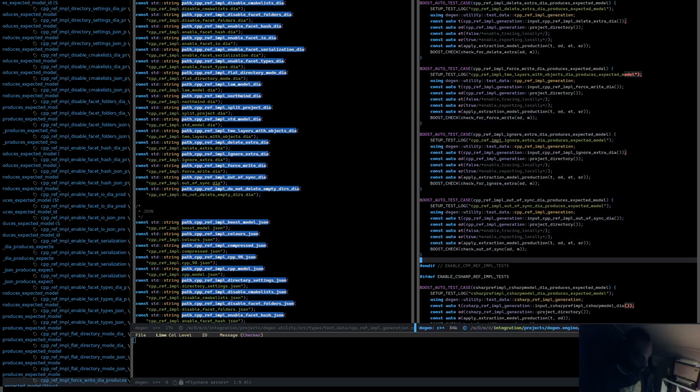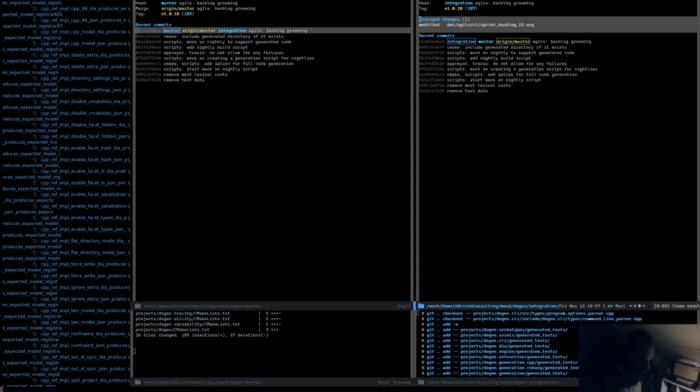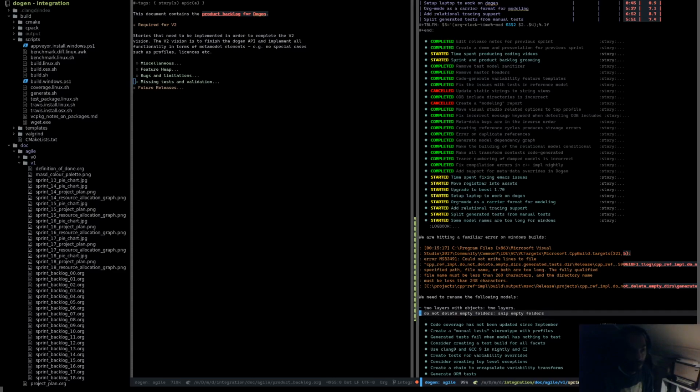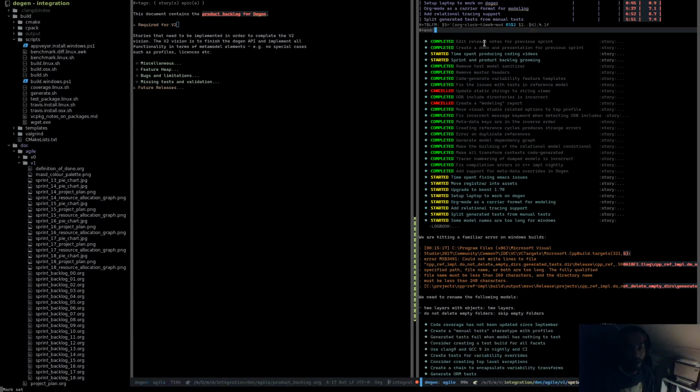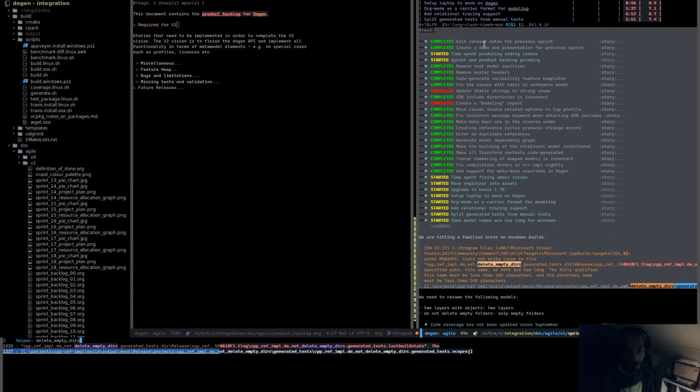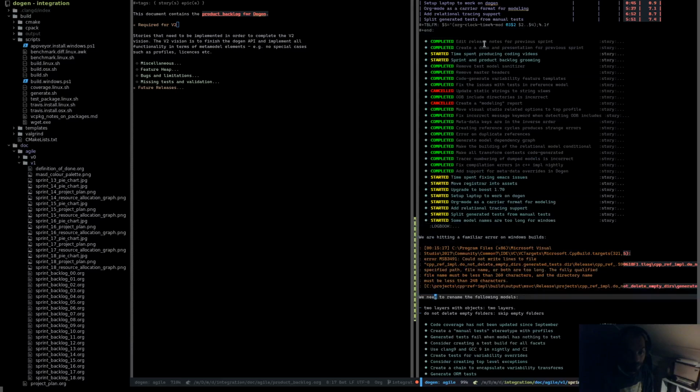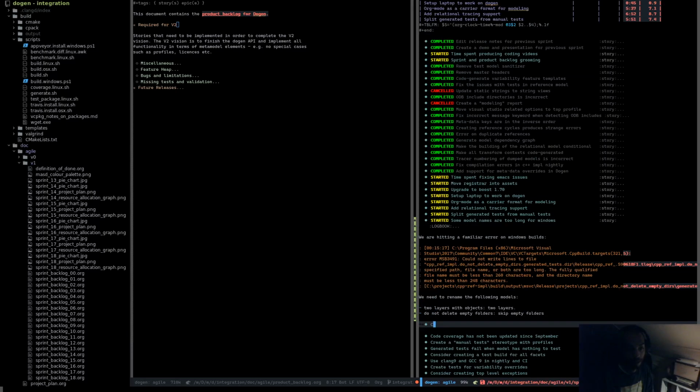Now we're not going to get ourselves too lost with this, because otherwise, as usual, this is never ending. So what we'll do instead is first we look at backlog, because we might have noticed this problem before. Nope. Okay, so now we're going to raise the story. Create a test for not deleting empty directories.